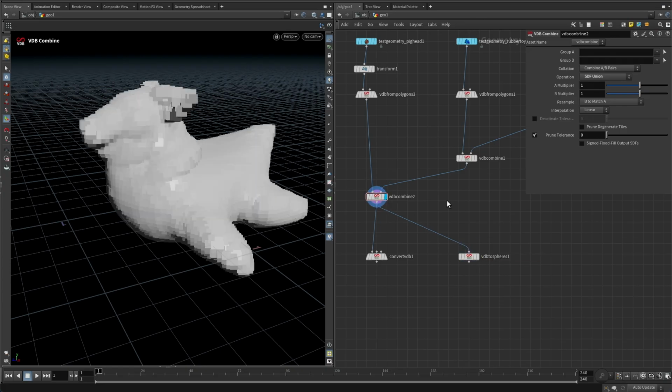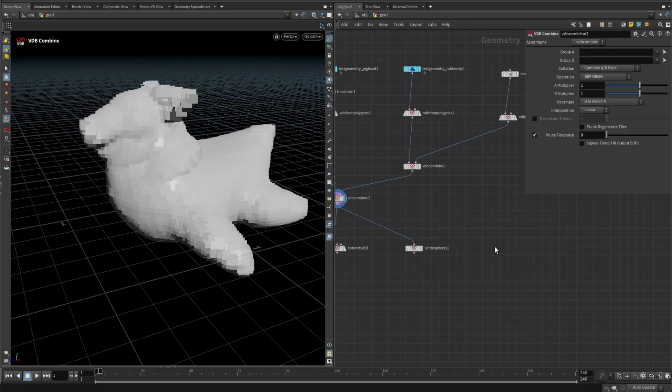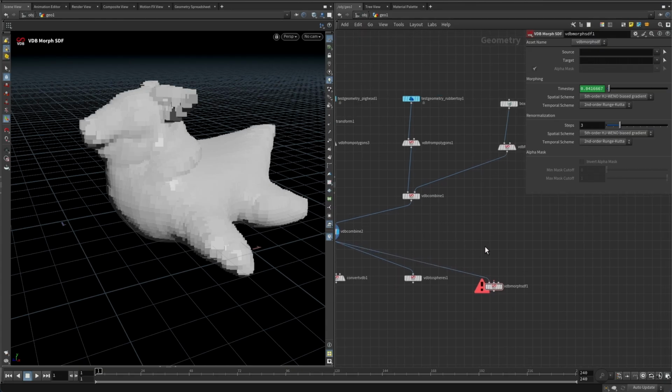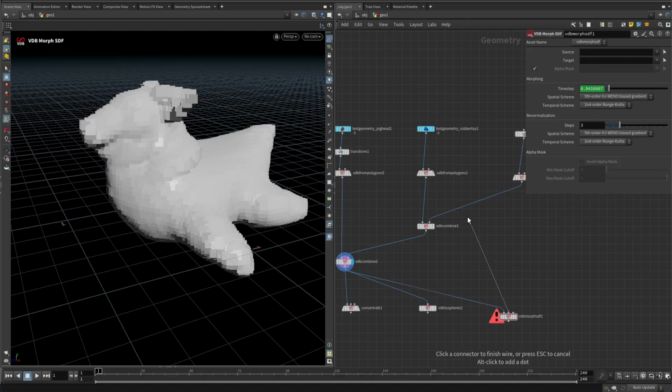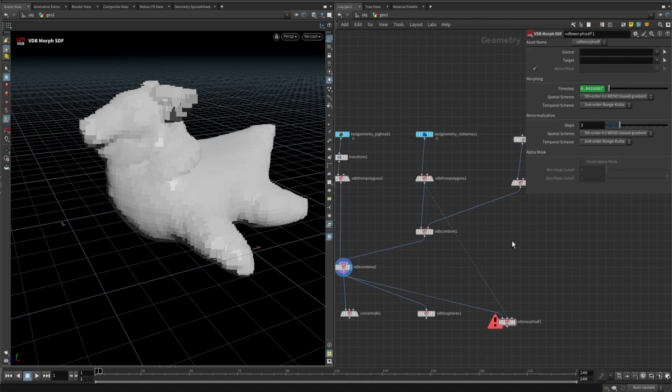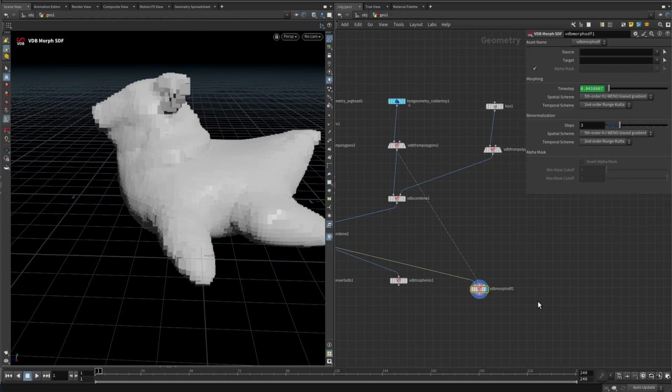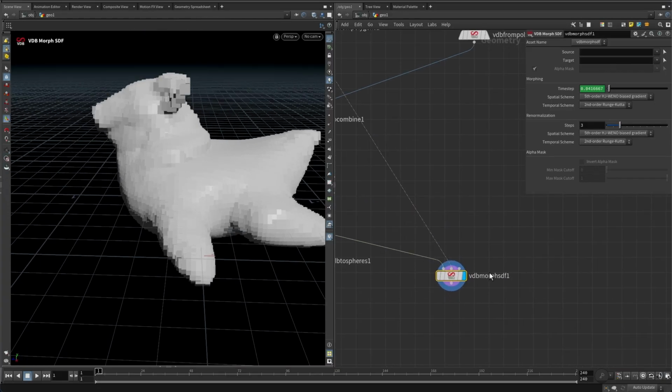Now let's look at another node. We can add a VDB morph SDF, and we can connect the first input to the result we have in here, and the second input to, let's say, the initial rubber toy we have in here. And let's display this. And the VDB morph is essentially what it says. It's morphing between two different SDF volumes. And we can do that based on this time step.